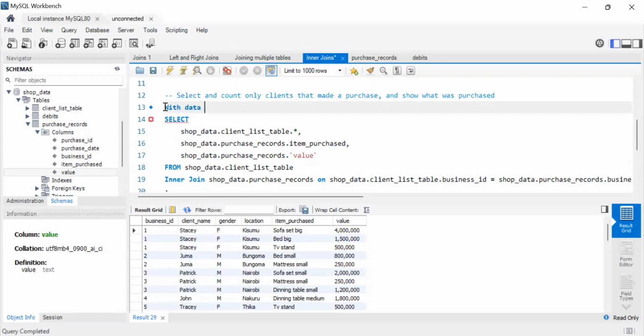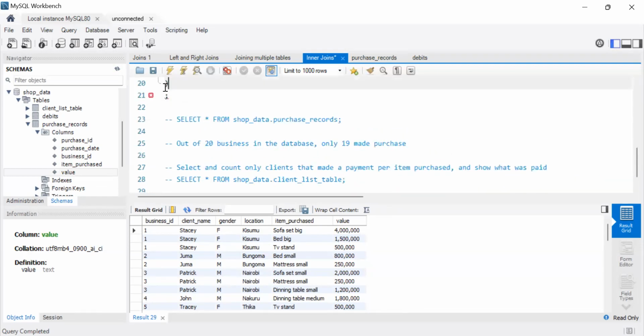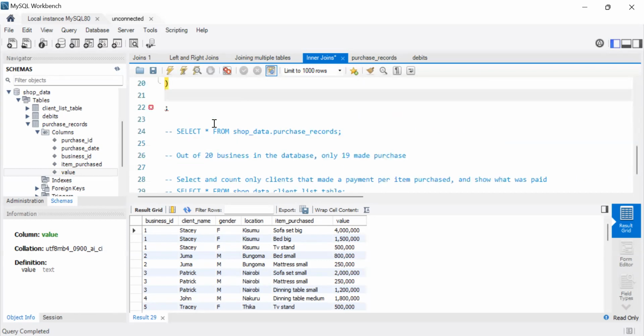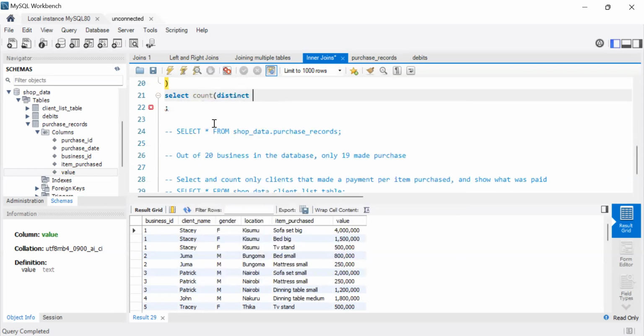So we can call this with data as, and we want to select count distinct business ID from data.